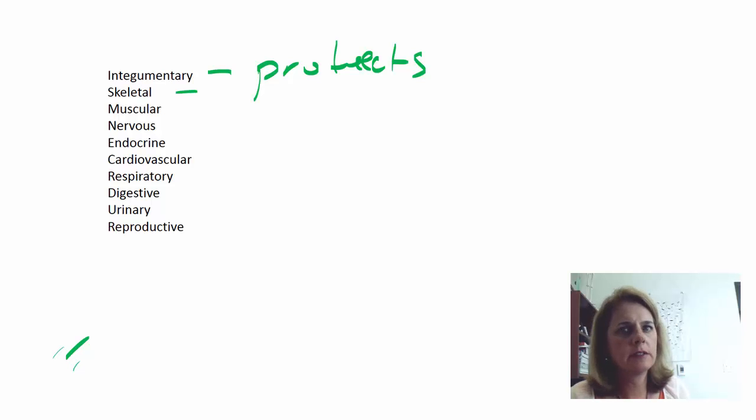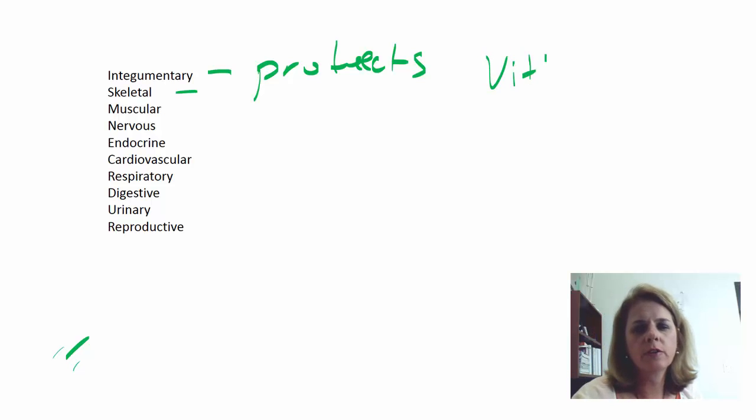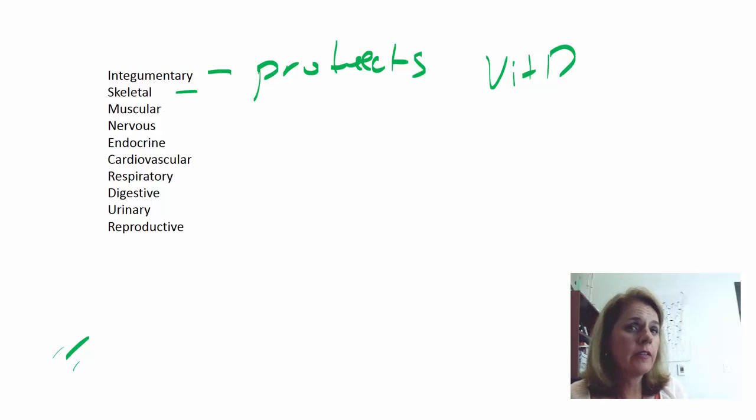Well, obviously the skeleton protects all of those. So it's a big, nice cage for a lot of our organs and protects those systems. Skin, that's where you start to make the precursor to vitamin D, okay, in the skin. And vitamin D is needed for calcium reabsorption from the small intestine, but that calcium has to go into the blood so it can get to the skeleton. So see how I'm working as many units and many systems as I can into these system connections.